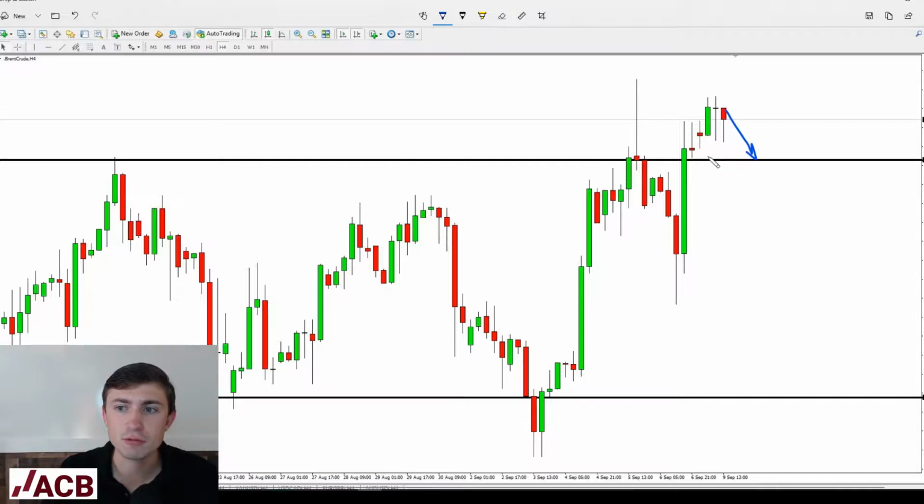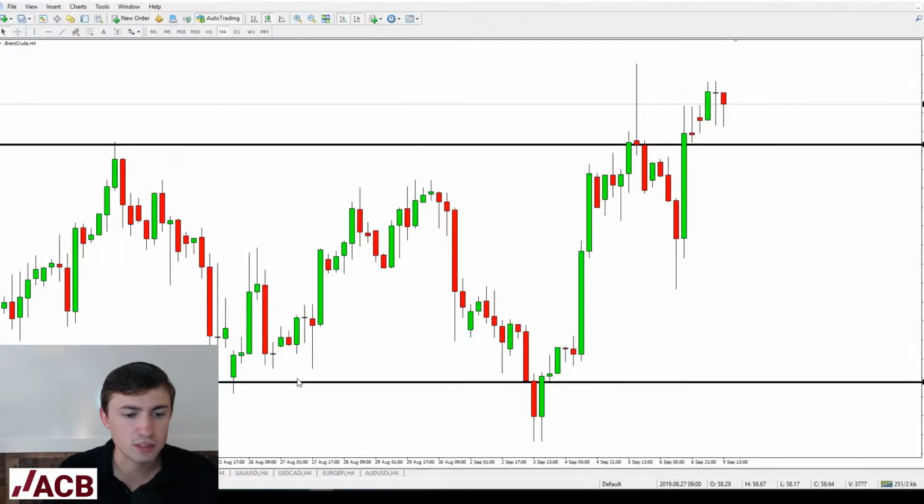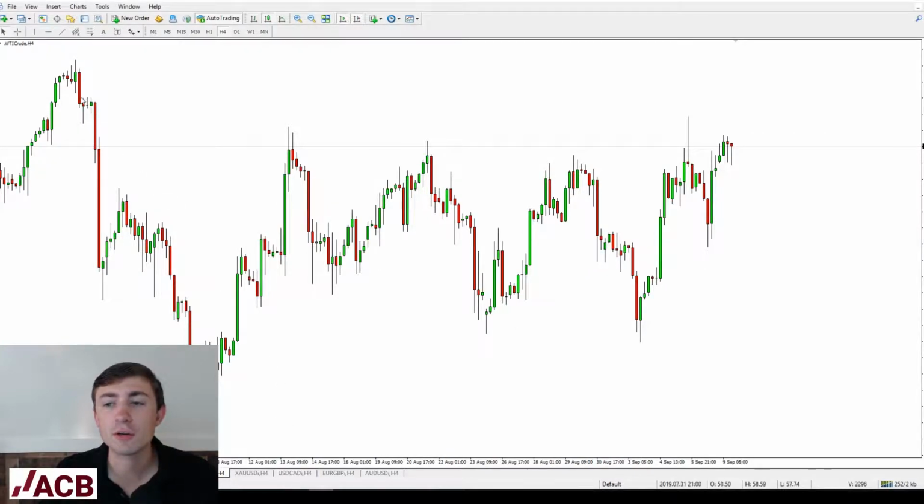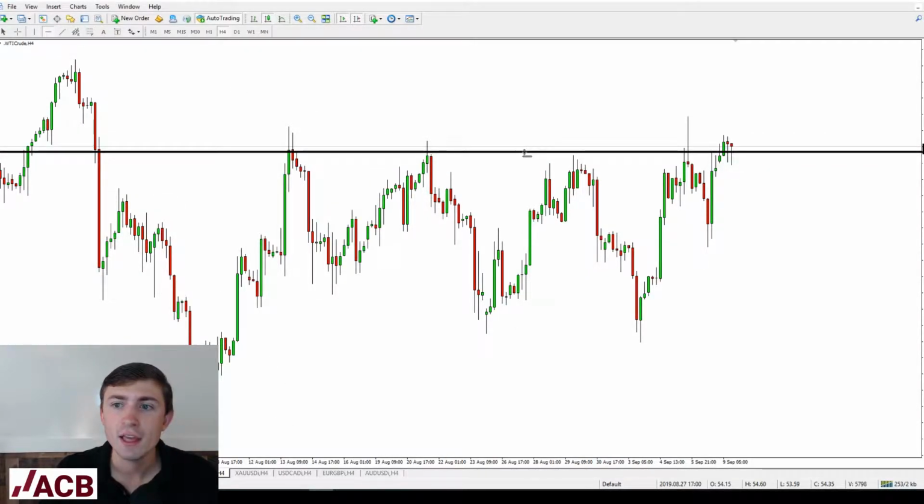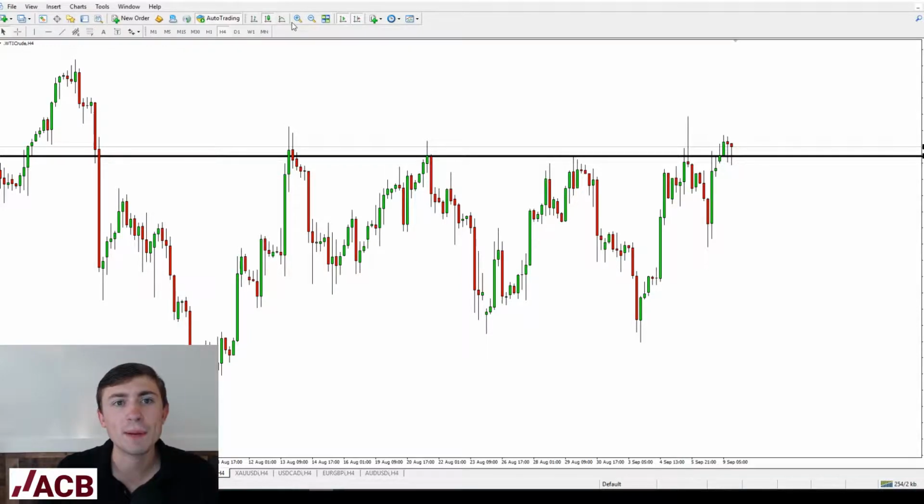If price can pull back to this area here, this level may act as a significant level of support before buyers push price, maybe even to recent structure highs. The next one is going to be WTI crude, which is going to look pretty similar. Now, what you can see here is that, again, price has already retested and we barely broke through that level here.